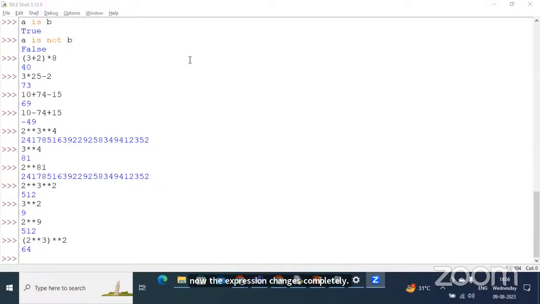Got it? Okay, Sankirtan. Yeah, Roshni, that's correct. Yeah, Tushar, for all operators, all expressions other than exponentiation, the associativity is always from left to right. Don't confuse it, please.